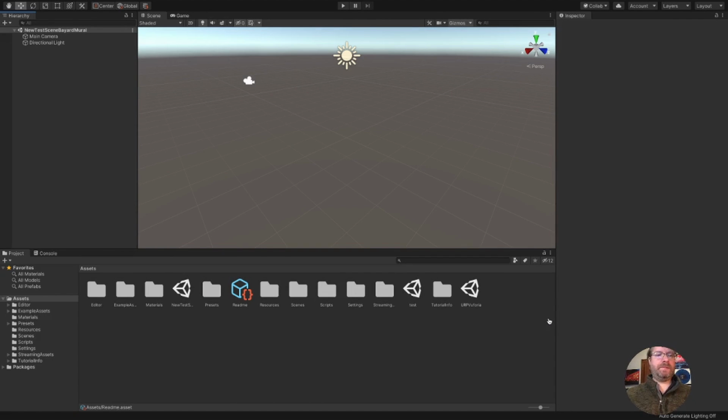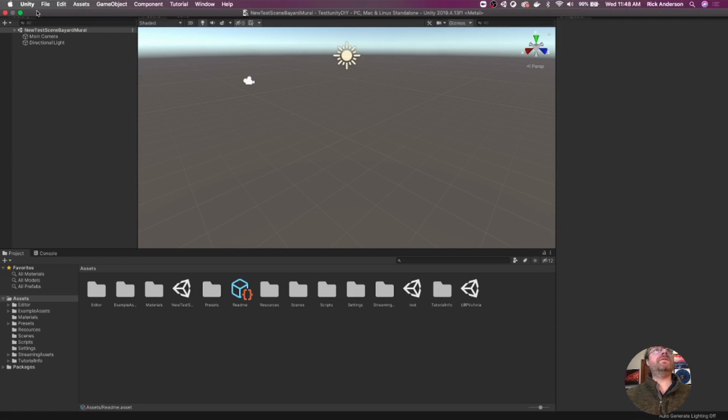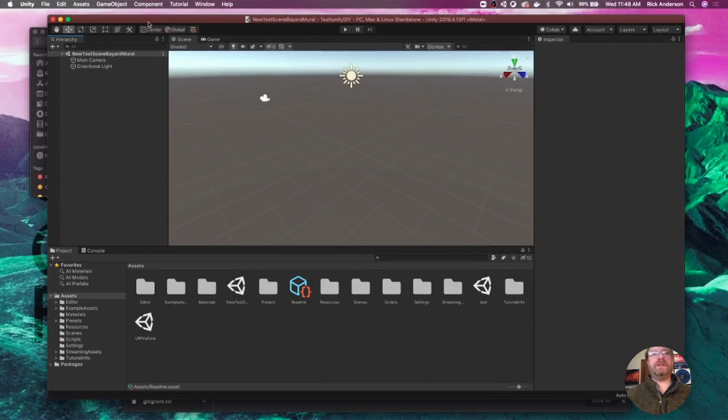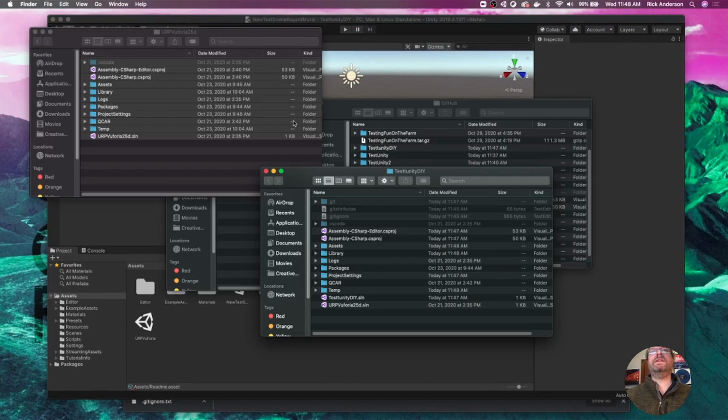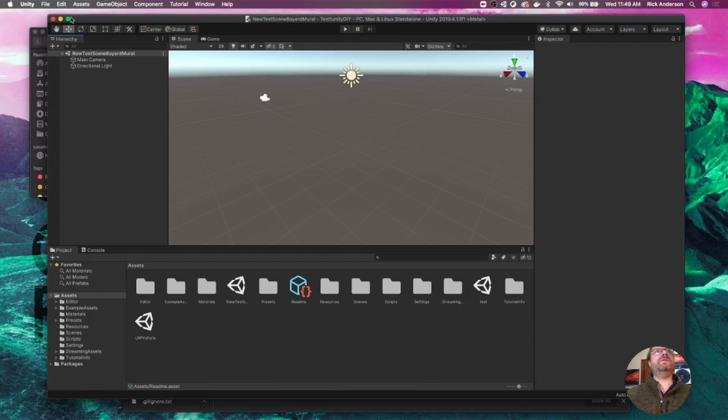And then if I open up the Finder, it should show me what's going on. Oh, you know what? This is all super full screen. So let me bring it out of full screen, and then we can look at these things. So yeah, it made some new files just a few minutes ago, right? And that's the sort of stuff that we want to keep tracking. So what you do will be file, save, right? File, save project. You want to do this regularly because there are occasions when Unity crashes and you're in the middle of doing something. So make sure you save on a regular basis. It's a pretty good thing.